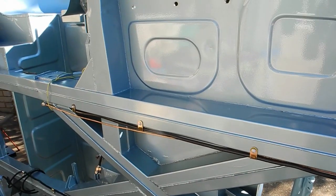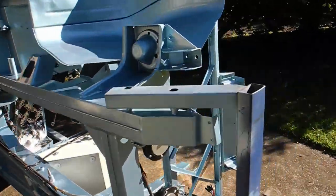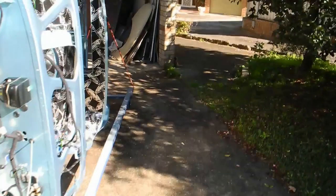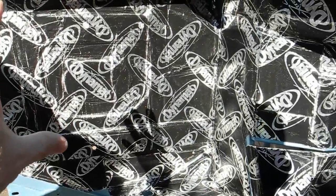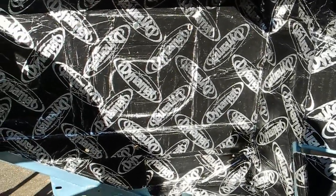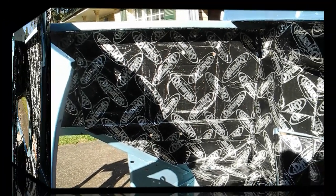So what I'll do is just set you up on the other side. Again, let's move over to the other side and set you up. I don't know if you can see the holes, but we'll do this one first, flip it over and do the other side. So let's do that.